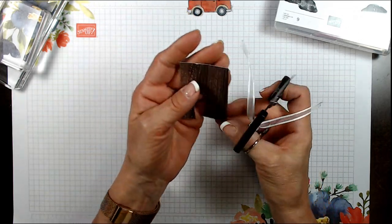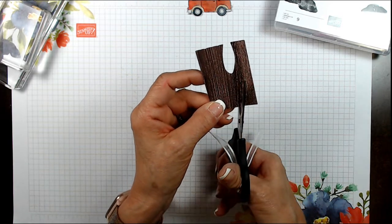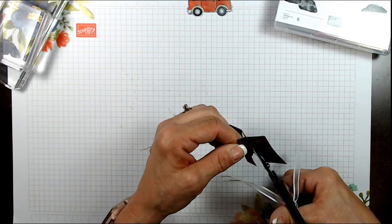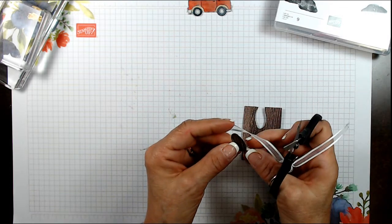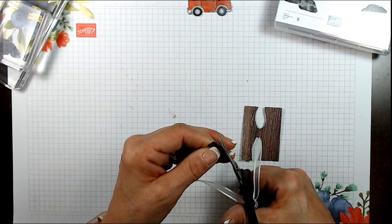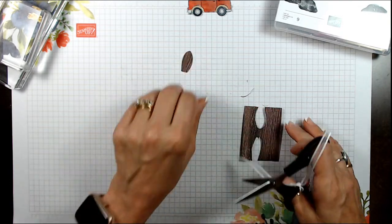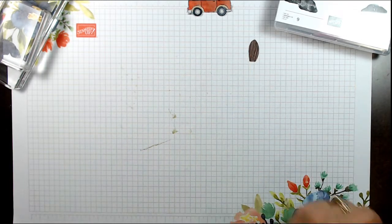Okay, now, can you guess what I cut out of this? I bet you can. So it's no pattern. I just went a little bit, curved this around, and then around this way. Do you know what that is? I won't say yet. I'm going to let you guess, okay? Okay, I'm going to leave it like that. So I bet you guys can guess what that is.